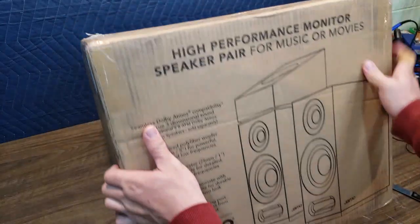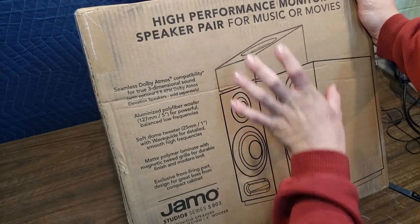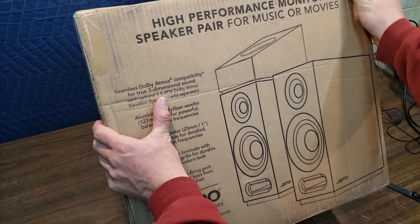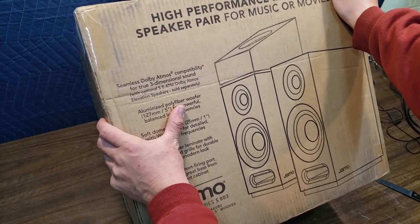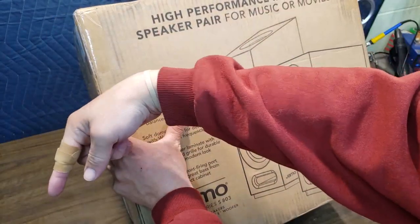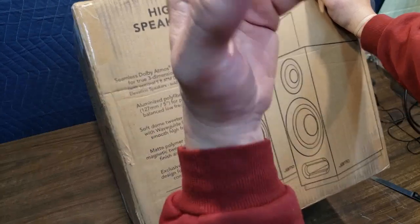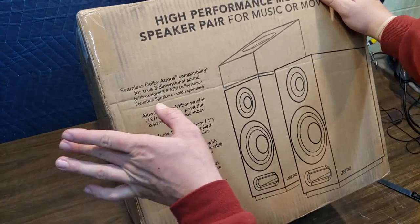As you can see on the box here, they show the little Atmos speaker you can buy separately, and there you'll see four metal grommets or mounting holes where the Atmos speaker can attach to the top. And if you don't know what Atmos is, I'm not really a movie theater guy, but these fire up and bounce off the ceiling and back down above you, so it kind of gives you the illusion of things coming overhead or from above you. Nothing on the front that we didn't already go over.